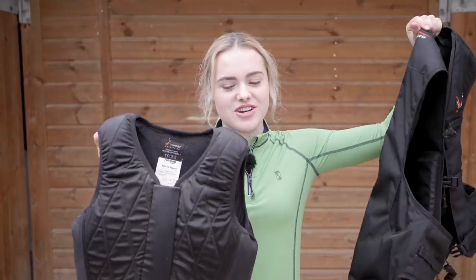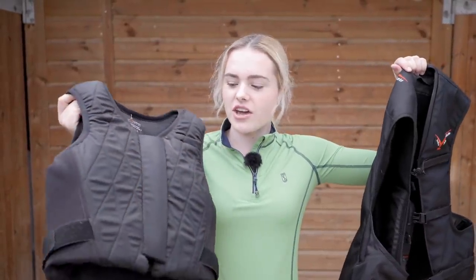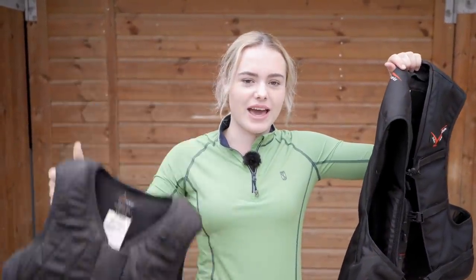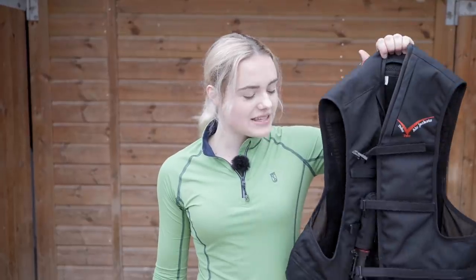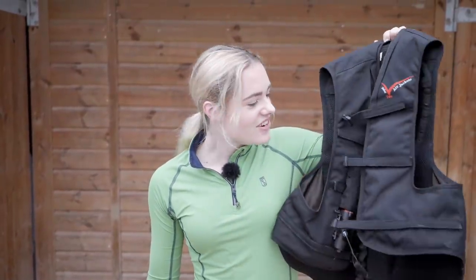So obviously when you're doing cross country, you have to wear a body protector. So here I just have my normal one that I'm going to wear. And then over the top, I also like to wear an air jacket just in case, because cross country fences are solid. And it's a little bit more dangerous than show jumping. So just in case, I have this as well.